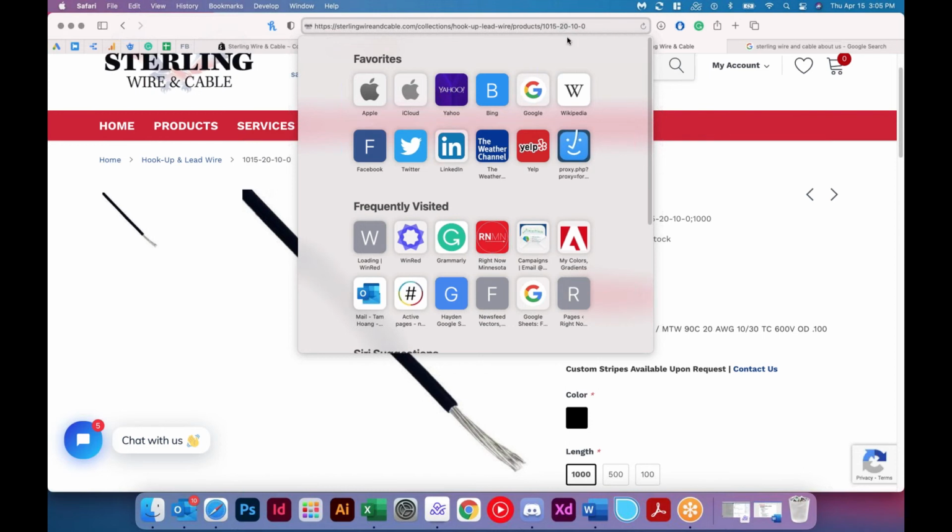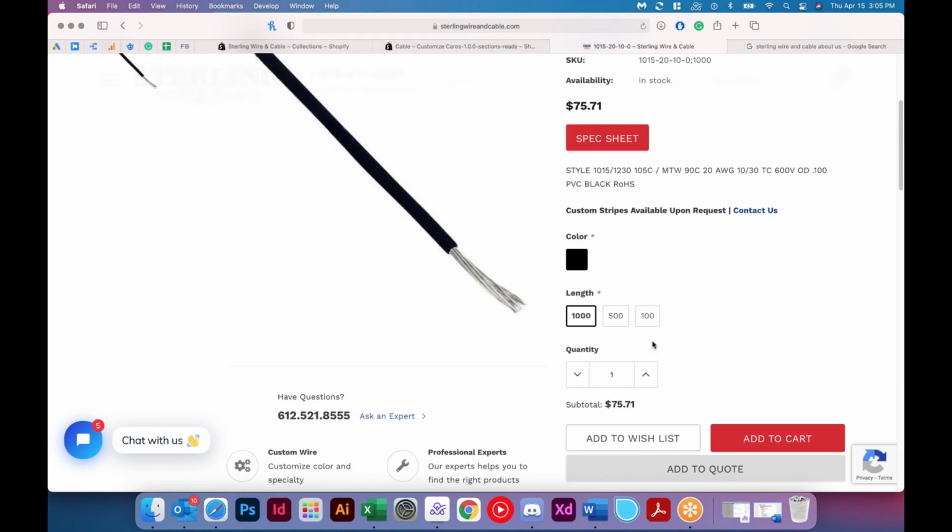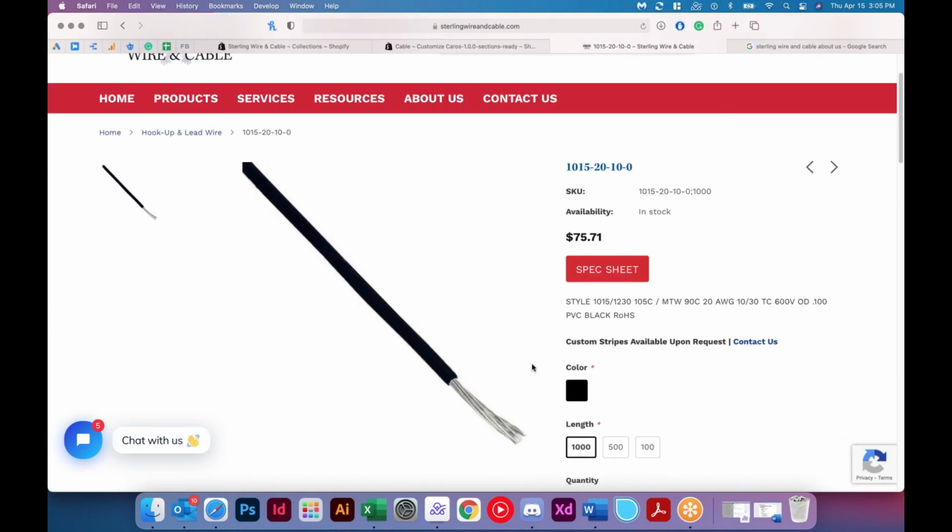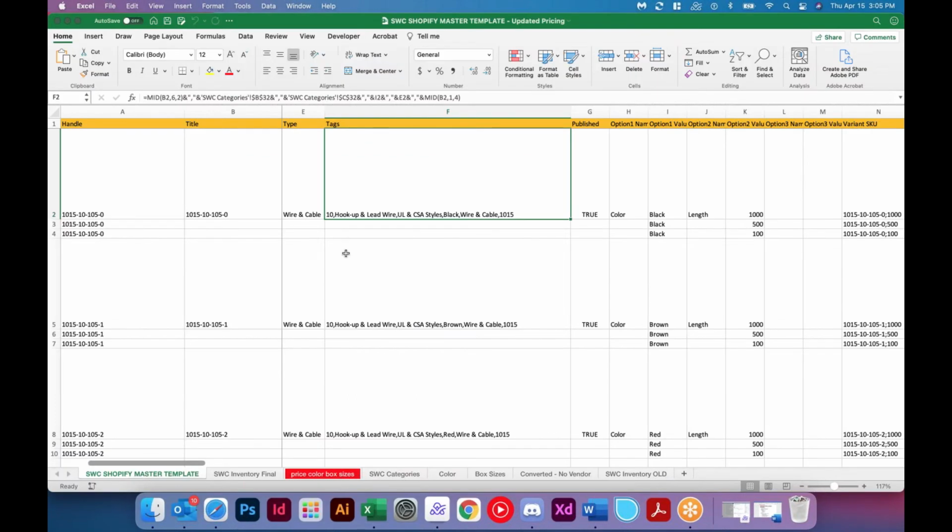I'm not quite sure, but the name of the product kind of codes for itself. That's possible, and we recommended it. But from the direction that Sterling Wire Cable went, you guys wanted to separate each different color by itself.